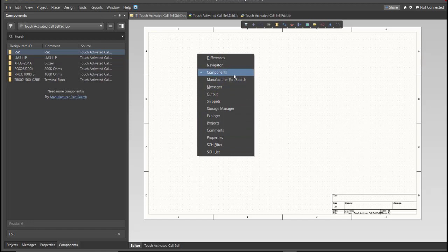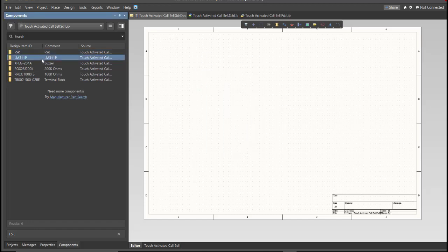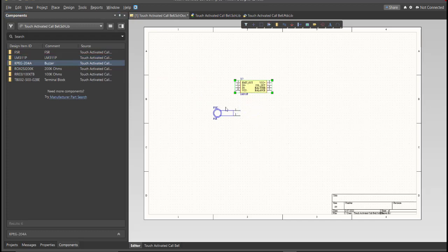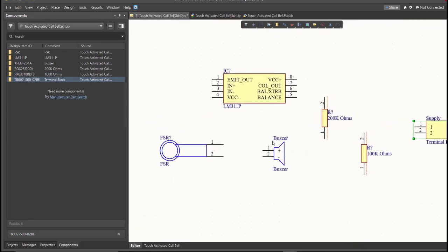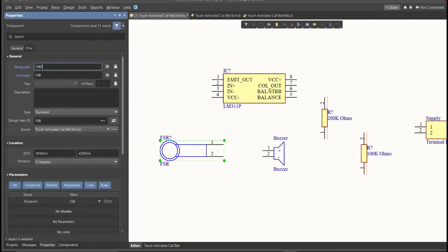Now you can see here the library for this project. So we're just gonna drag the library inside the schematic sheet. Next, we need to set the designator of each component. So there are 2 ways in setting the designator of the components. We can set it manually by double-clicking the components and edit manually the designator. Or we can do it in automated way.